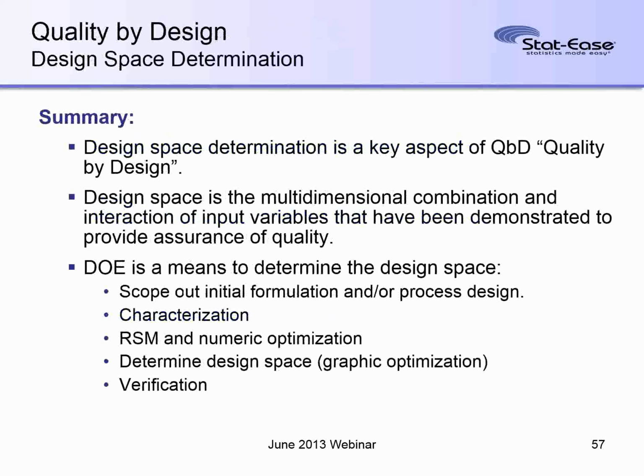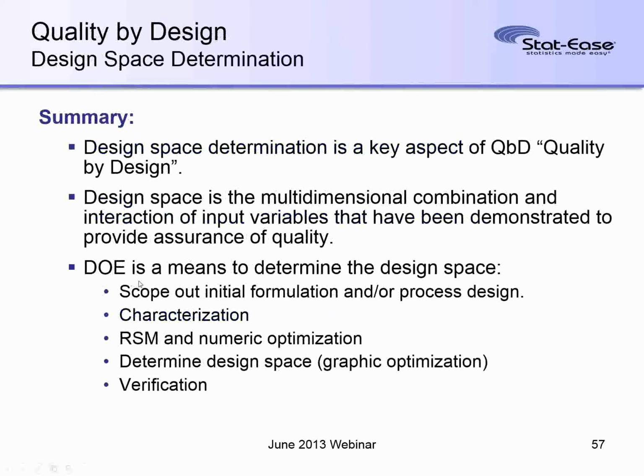So the design space determination, that's what quality by design is all about. The goal of it being carry forward knowledge about what your process can actually do with some data to prove it to carry out to your customers and or regulatory agencies. It's multidimensional. That's where the DOE comes in and helps you out. The multidimensional parallel testing of multiple inputs is what will drive and let you focus in on what the quality by design space is.